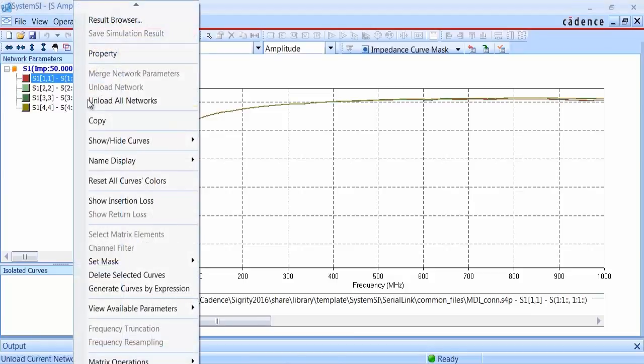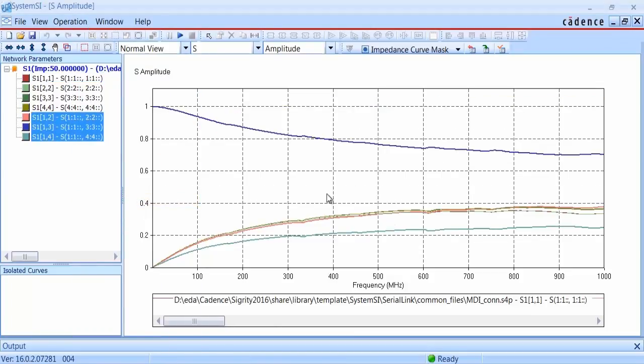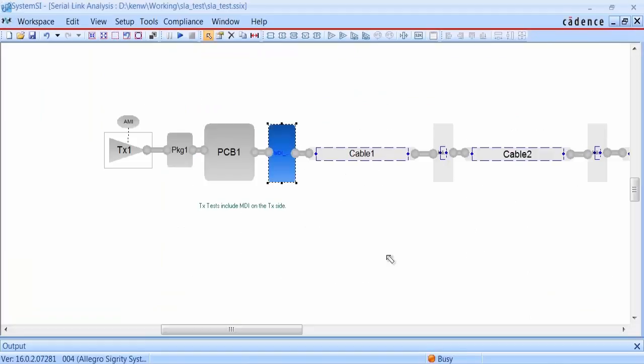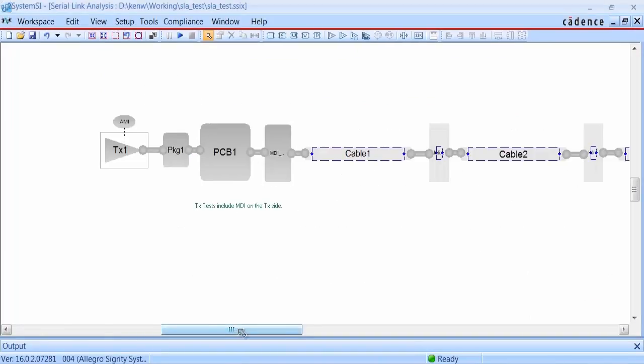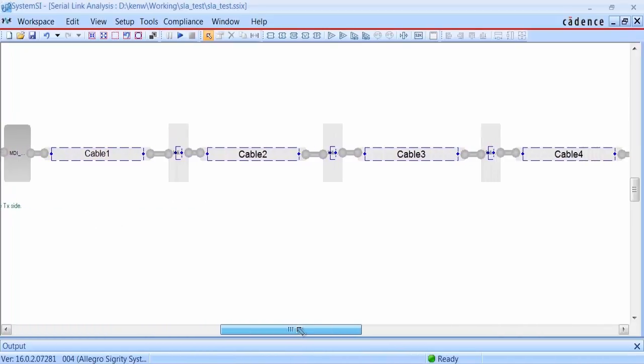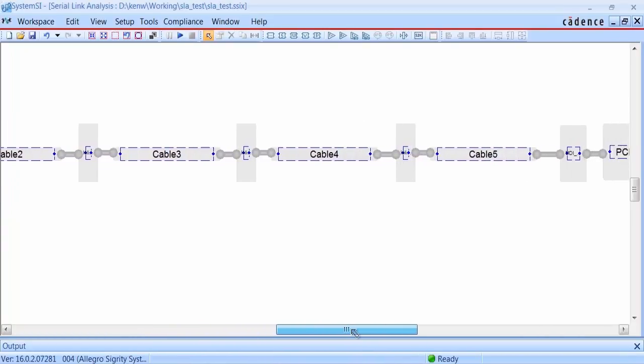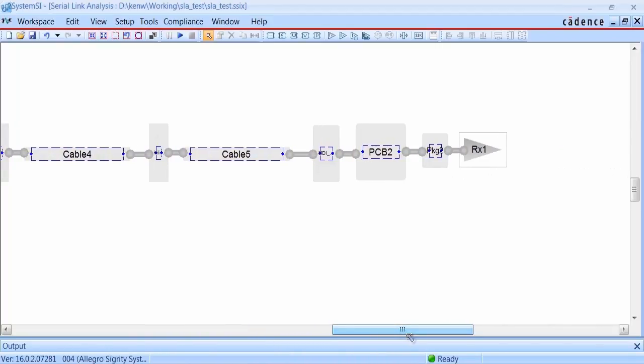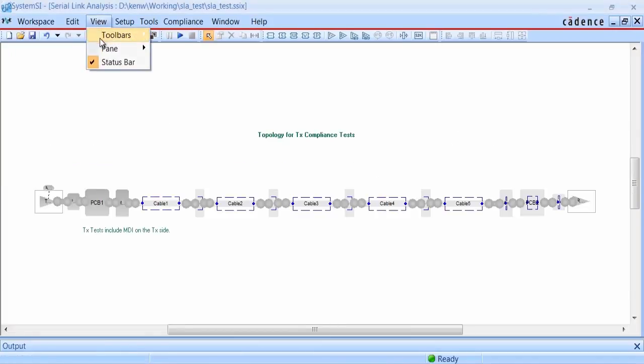Here you can see the return loss curves. We can also show the insertion loss. So this has an example S parameter in it for the MDI connector, but the user is expected to replace this with their own specific model for the connector that they're using. If we scroll through the topology, you can see that there's a number of cable and inline connector models here, but they're ghosted out. And what that means in System SI is that they've been designated to be a short. So they're just shorted out, so they're not really included in the simulation at this point. So you basically have the topology, you've got the board through the MDI connector driving to the receiver.